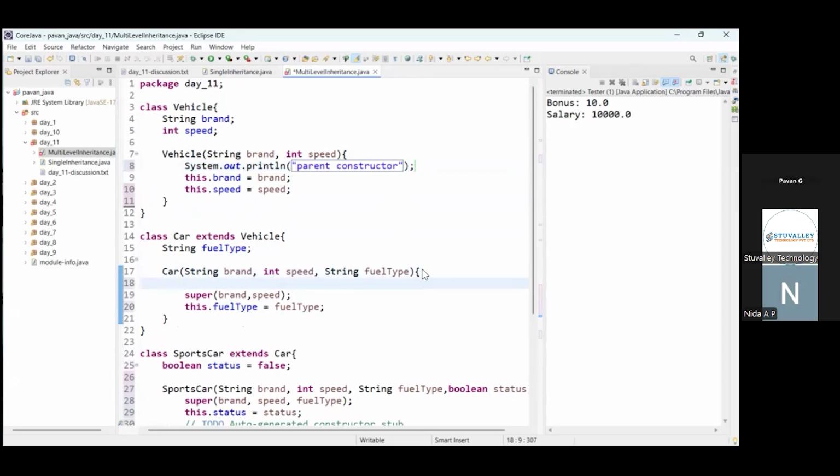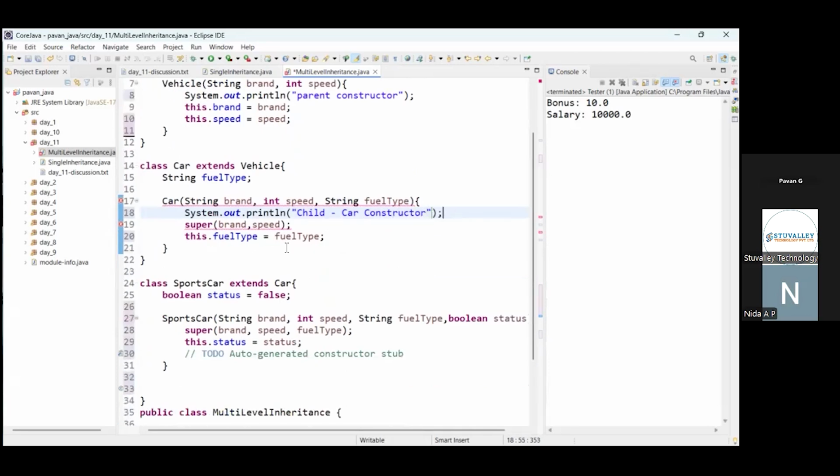And here you can say the same. I always said, right, the first line should be the super.